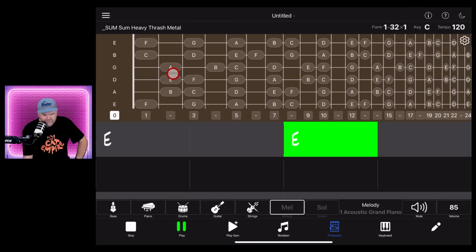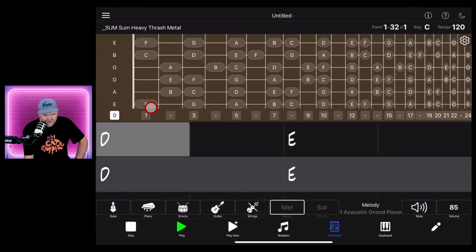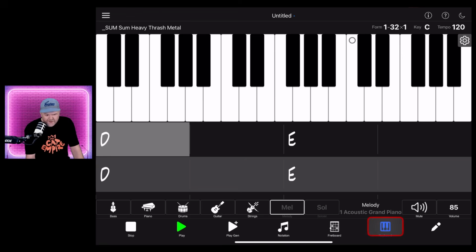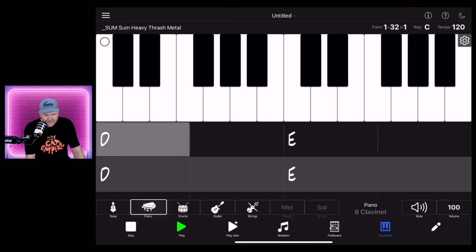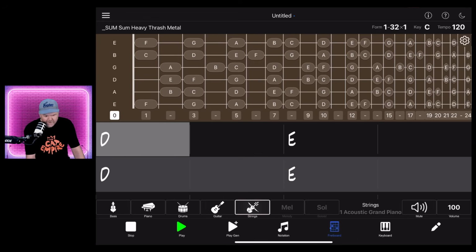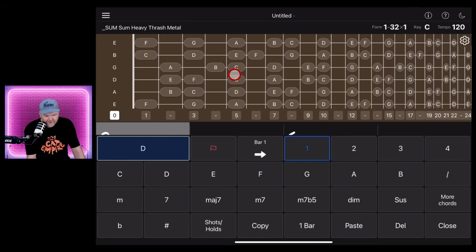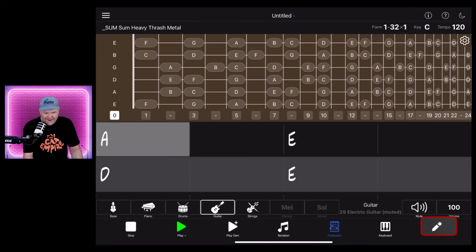I'm not really sure what the fretboard part is actually doing. Can we interpret this in any way? So it's got F, C, F, but that doesn't seem to relate to. Oh, hang on. Is that just the? No, I don't know what the fretboard is doing. Keyboard. Is this going to show us the keys being played by anything? Or do we have to select the instrument? Maybe you have to select the instrument here and then show the fretboard for it. No, that doesn't do it. Or is this just a way to... Is this more an entry? Is this to enter details in? No? I don't know. There's going to be some required learning here, but that's not bad.